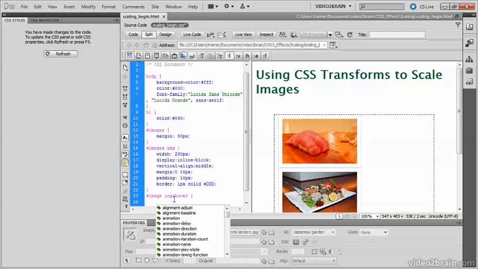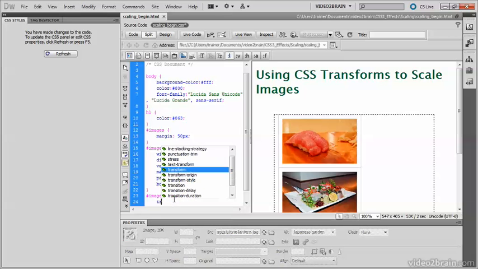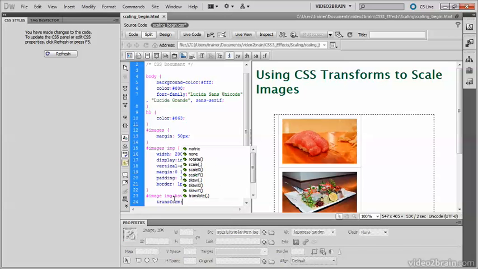The property that scales images, or any other elements, is the transform property. So transform, and you can see that transform has got a lot of possible values. The one that I'm interested in is scale. You can see that what Dreamweaver has done is put in a pair of parentheses with a comma in between.